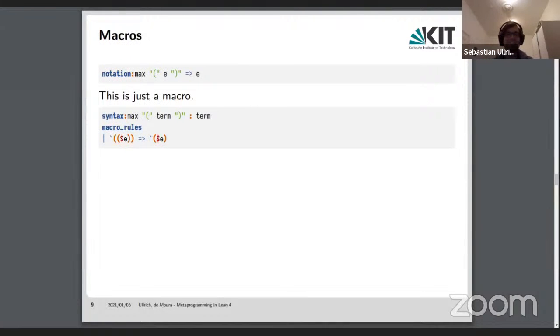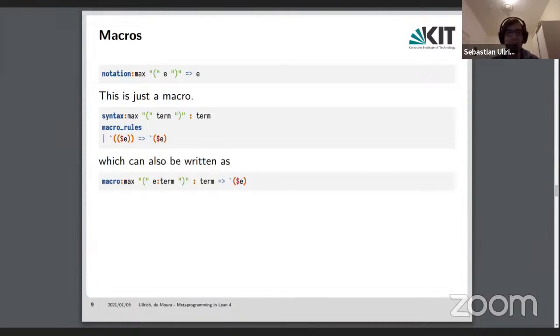All right, so let's continue to macros now that we know what this syntax notation actually does. We had this very basic macro before with parentheses, and probably this macro rule can intuitively already be read. It says whenever you see the syntax of a parenthesized term E, turn that simply into the term E itself. We have this backtick-parentheses to say, okay, here comes a quoted syntax. And then we have the dollar anti-quotation that does the opposite, that says this one is not part of the pattern. This is actually a variable of the pattern and of the quoted syntax, like a placeholder.